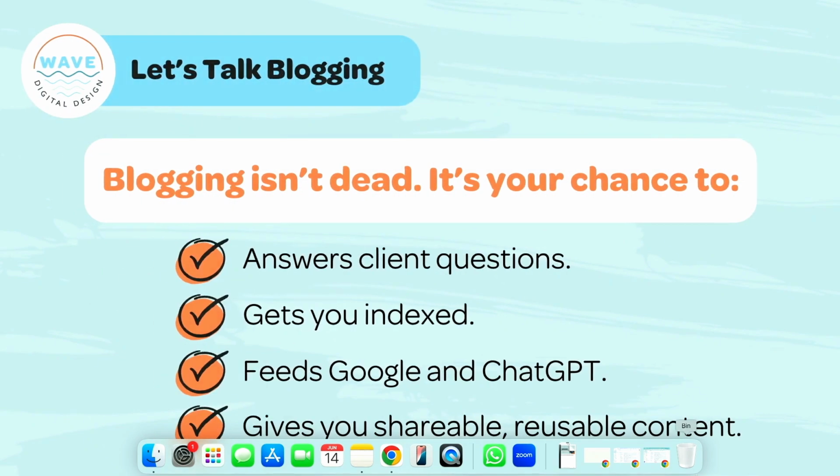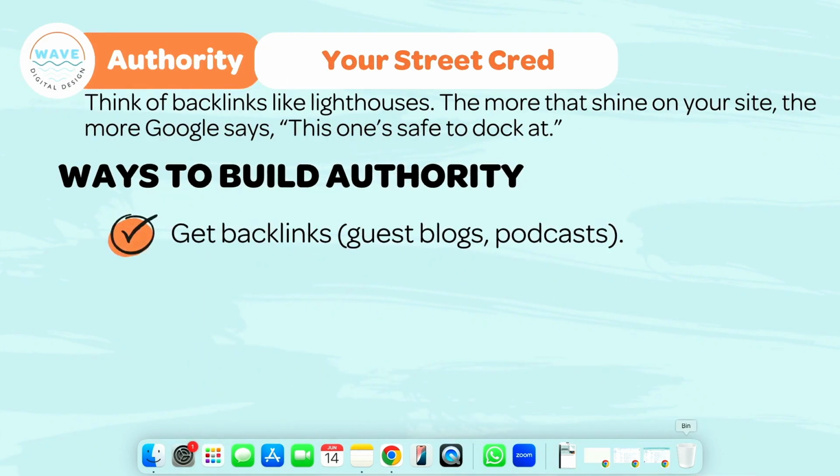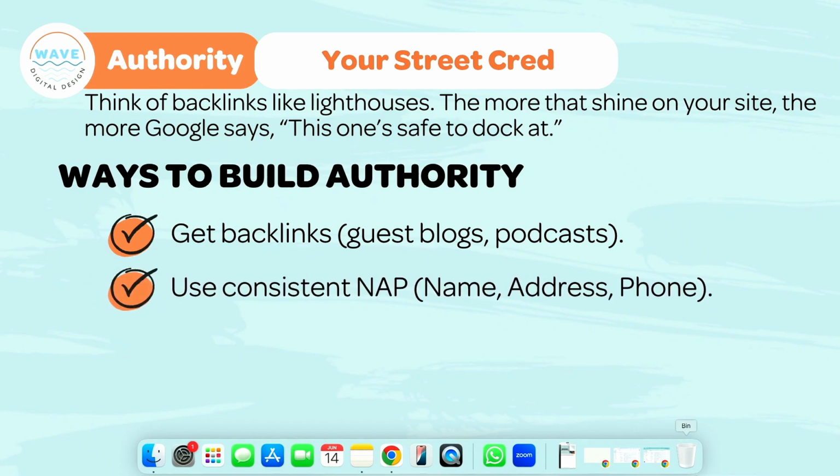Also, when you're getting backlinks, domain authority is becoming even more important. Domain authority is a number out of 100, and it tells Google or the other search engines how trustworthy your website is. So if you've just launched a website, your domain authority is likely to be quite low because you just launched it. Compared to things like 9 News or BBC, they've got quite a high domain authority. So the higher the domain authority linking to your website, the better. It's better to get one link from a high domain authority than two lower domain or spammy websites. Next one, use consistent NAP: name, address, phone.